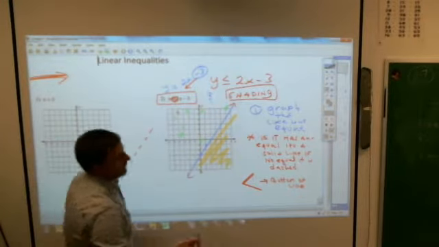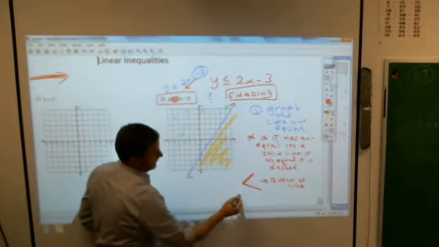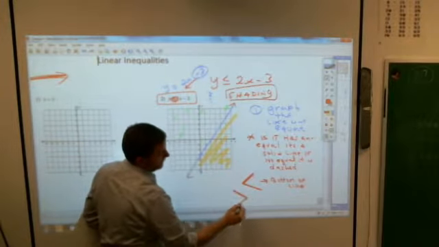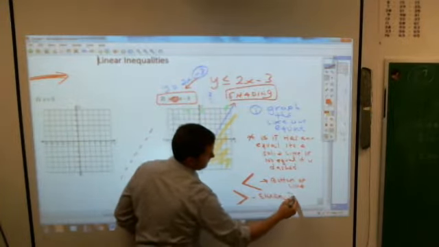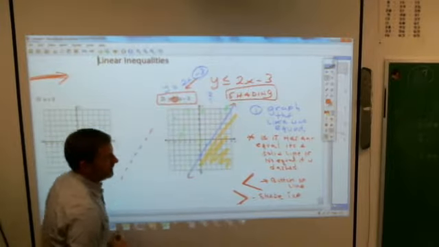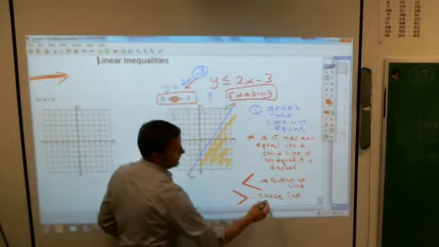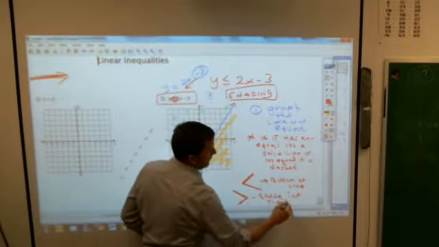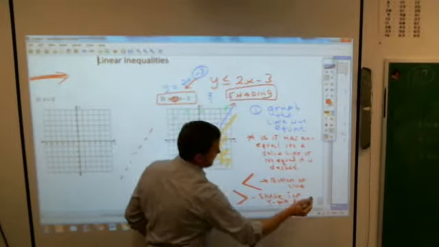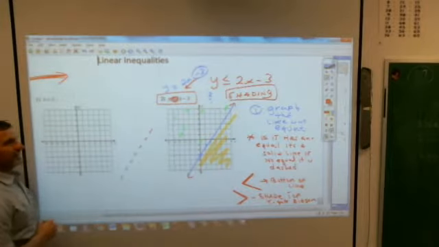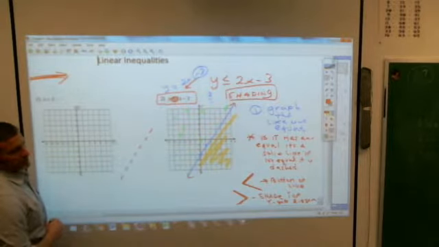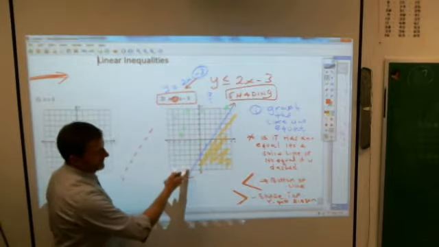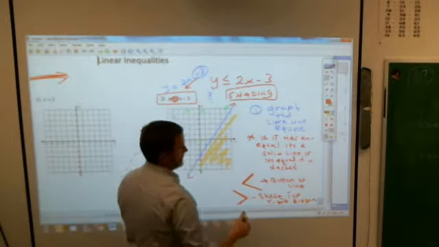Okay, and we might as well write this down. If it is a greater than sign, you shade the top part of the graph at that line, where y gets bigger. And that, ladies and gentlemen, kind of is it, except for when we get to a couple hard ones. Just graph the linear equation and shade. That's all you got to do. The only issues are: is it a dashed line or isn't it, and what side of the line you graph it on.